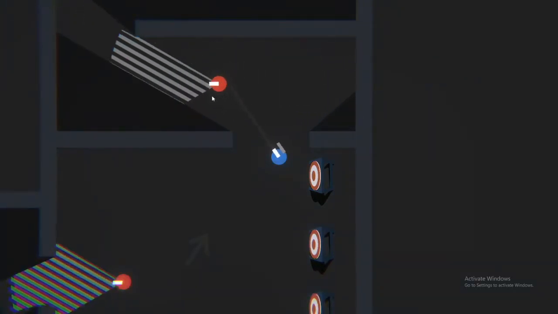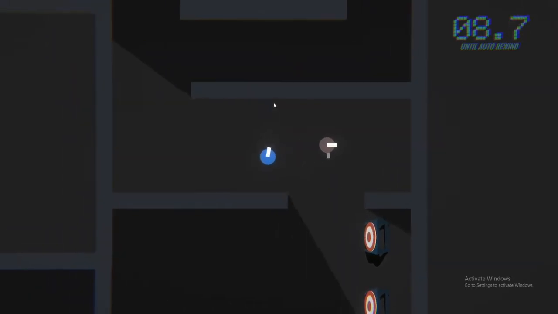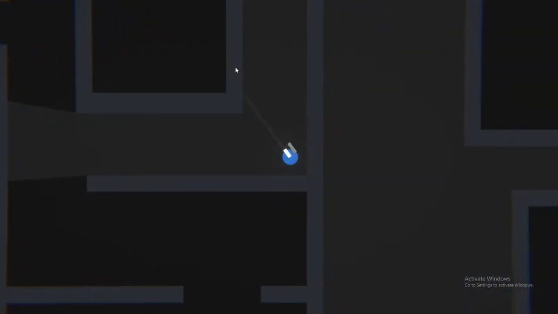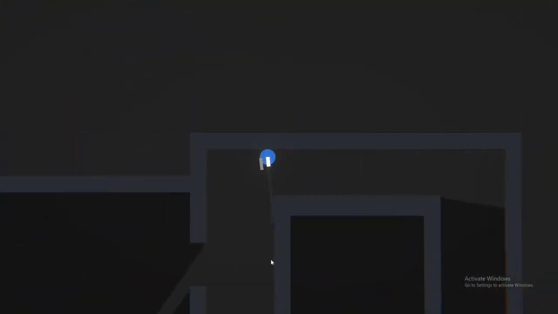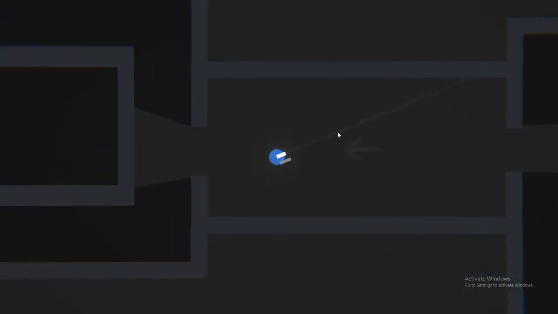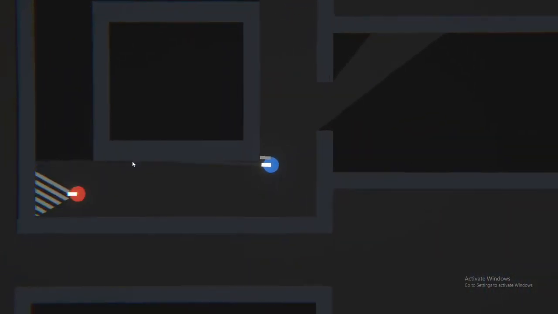So the information design's interesting. There's not a lot of information in the UI, but you do have a really effective sort of cone of sight. I know that's not novel, and every stealth game and his dog has a cone of sight, but it works very effectively. And also this laser sight showing you where the knife will go. So actually, I think the aesthetics here are really good.